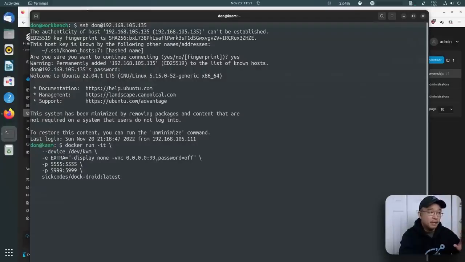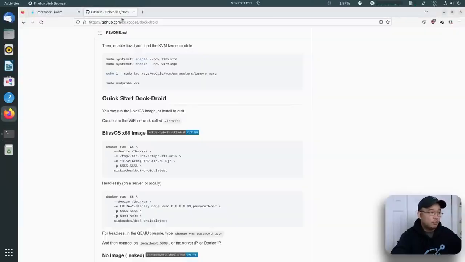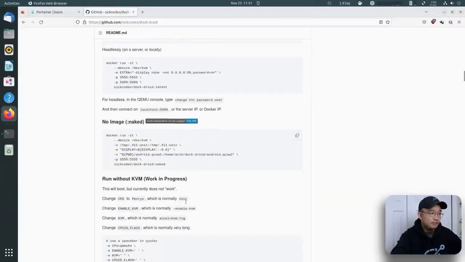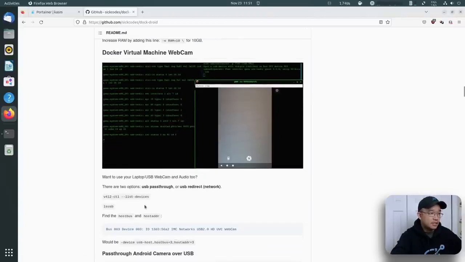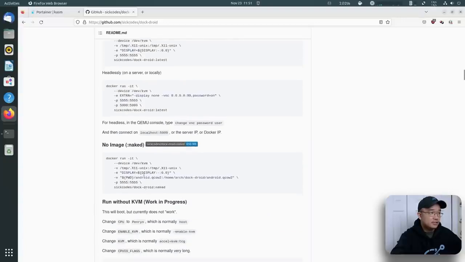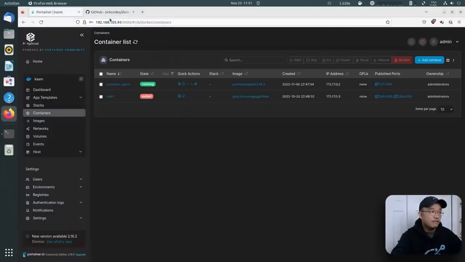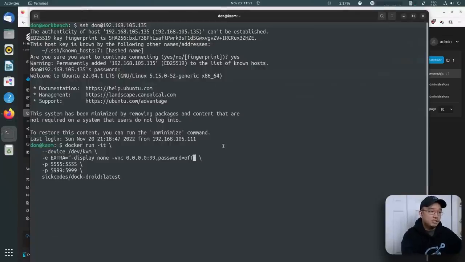It's up to you. If you leave it on, as soon as it powers on, it actually tells you you have to run this command right here. Let me scroll down a little bit. Where is that? Not here, not here. Oh, right here, change VNC password user. You have to run this command as soon as it boots up for the first time, just so you could create the password file. So I'm just gonna leave it off, and I'm gonna run that.